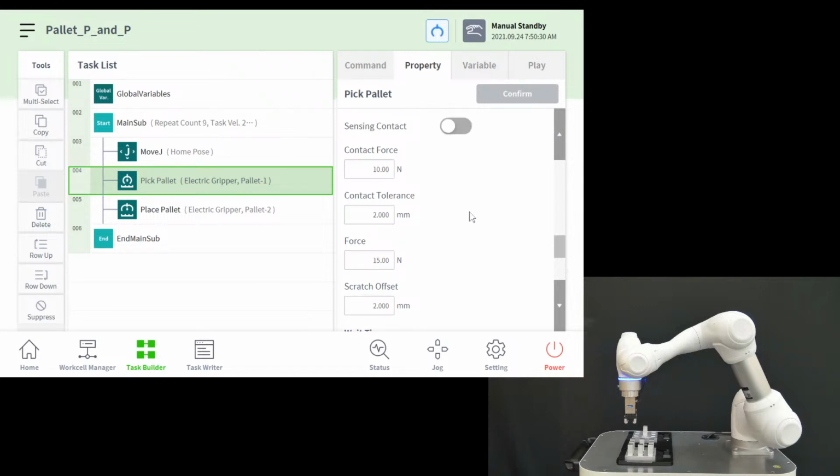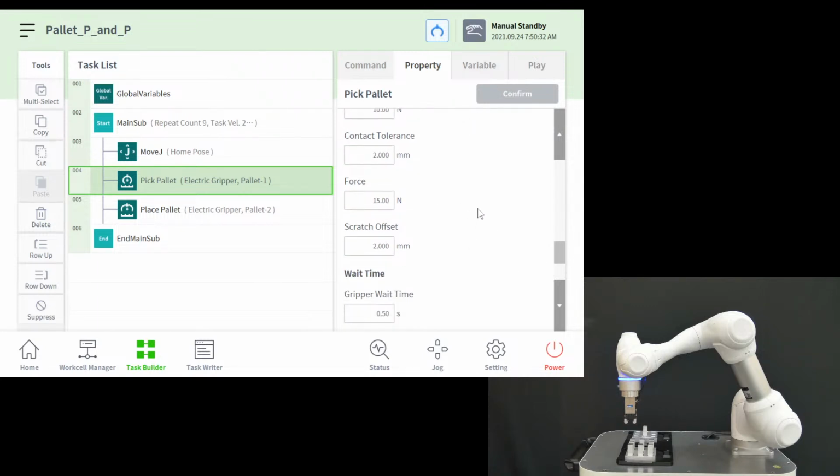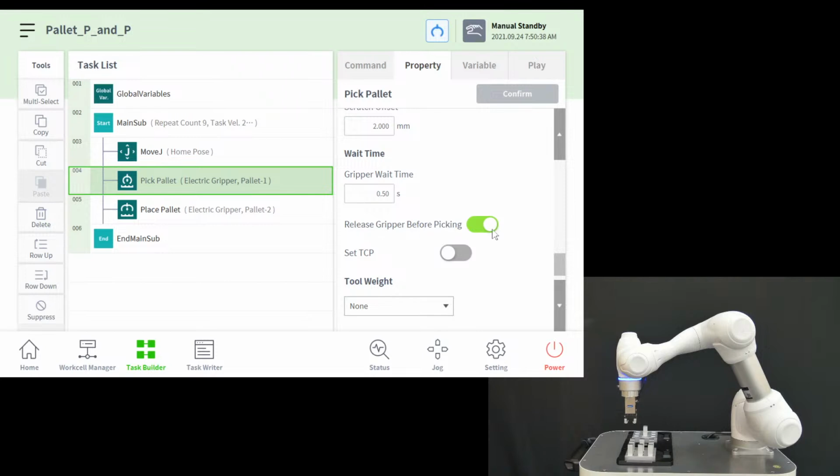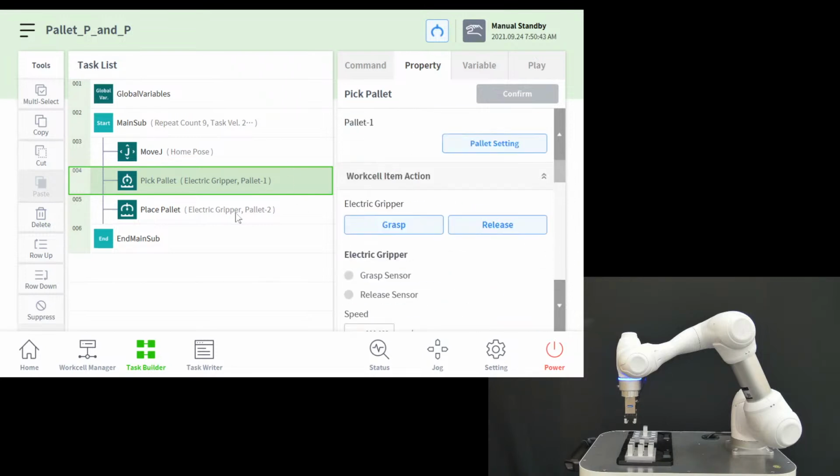In this case, I use the same height of the workpiece, so no need to enter. And release gripper before picking, enable. So same as place palette.